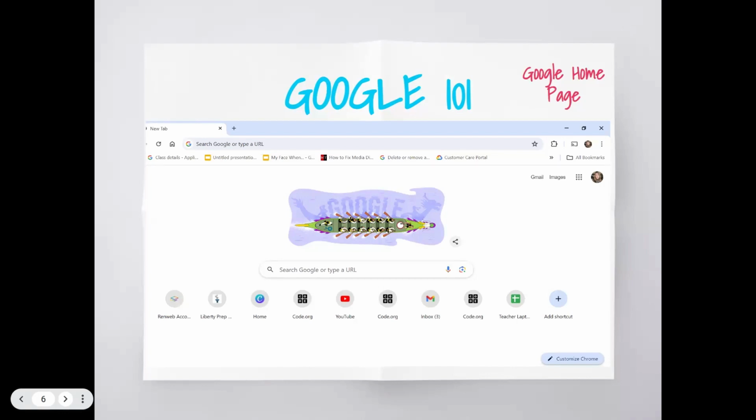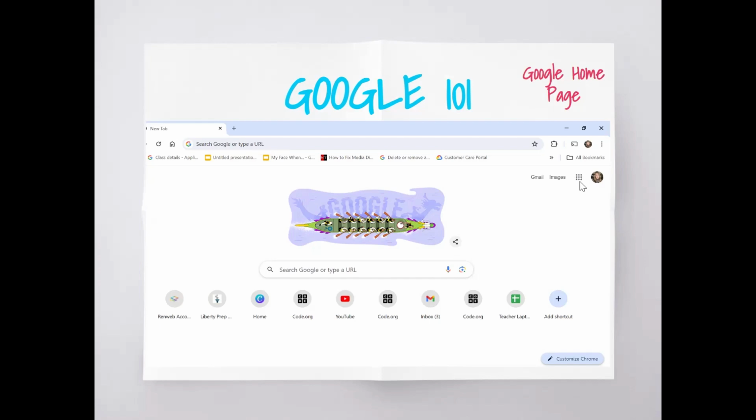Now, it's important to note that your password that you're given at the beginning of school is considered a temporary password, and you should change it as soon as possible. You can change it here within your profile on the Google homepage. So as you can see here on the Google homepage, you have your search bar like you normally would when you're using Google. And we also have what we're going to use a lot, and we call it the waffle. So the waffle is right here. It's 3 dots in rows of 3.